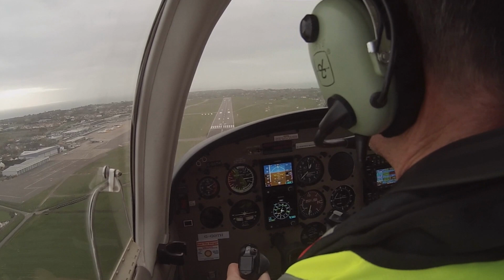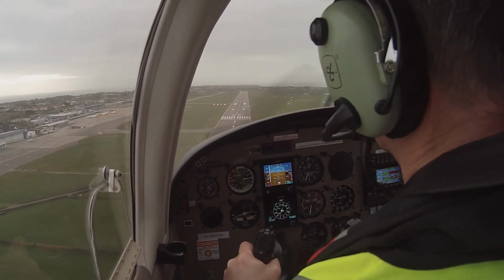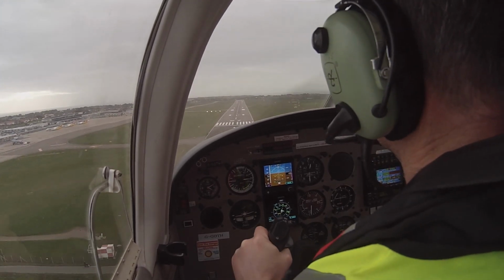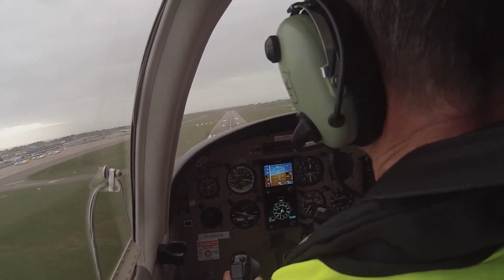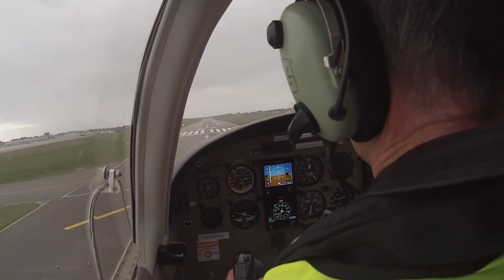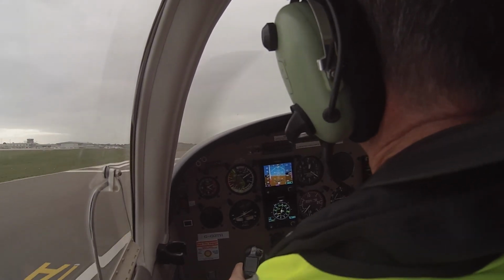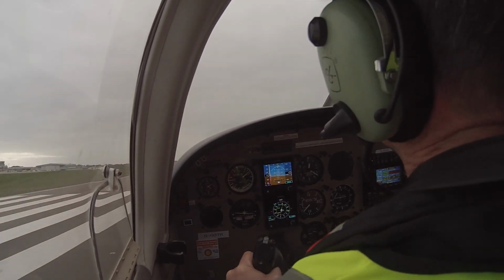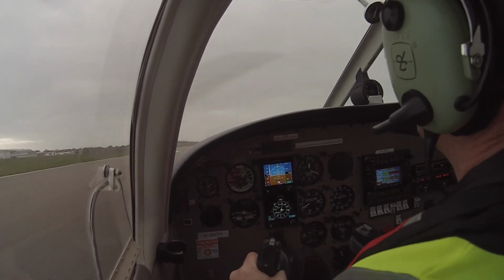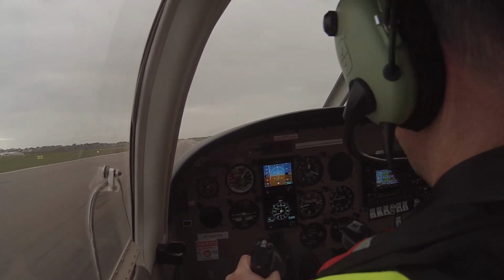Sorry, didn't catch that. He's dropping a bit. Below the nose. Good, keep the nose down. Good, that's it. Now begin levelling out. Hold it off just above the ground, please. You're a little bit high. That's it. A bit of power in there because we were going to come down heavy, but that was actually very, very nice. Well done. Flaps away, off we go.